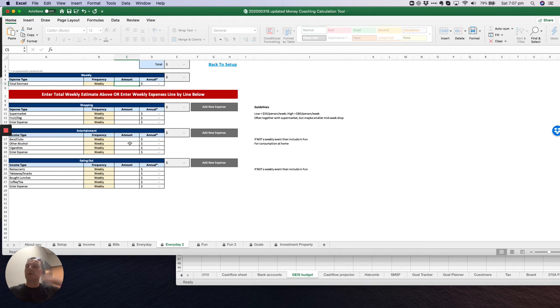Groceries can go up and down depending on where you shop, the cuts of meat that you buy, the quality of groceries, how many times you do convenience shops, all those things. And what we know is that when we give people an amount to spend, they have an incentive to spend less than they thought they were going to on boring stuff like groceries, so they can do more fun stuff like going for coffee with friends or having brunch on the weekend.